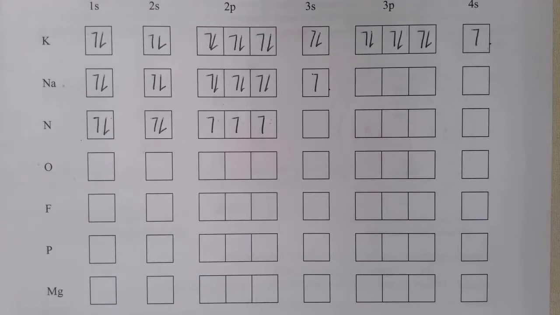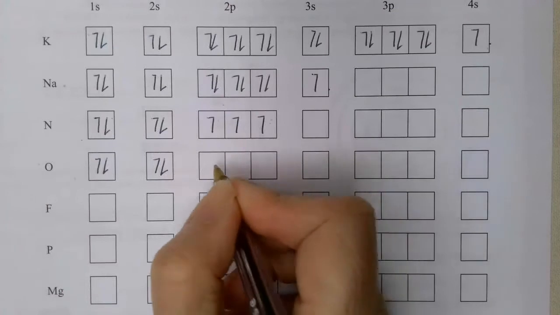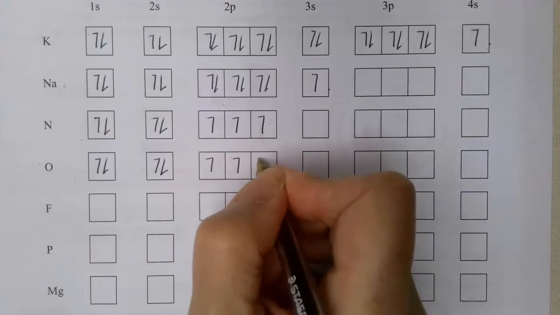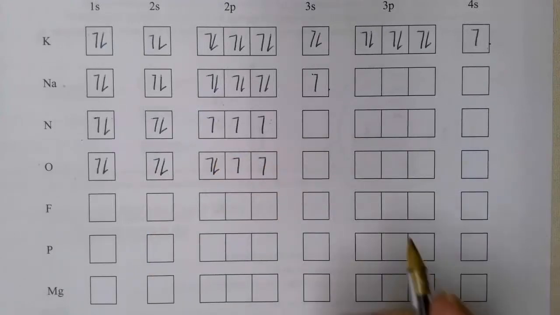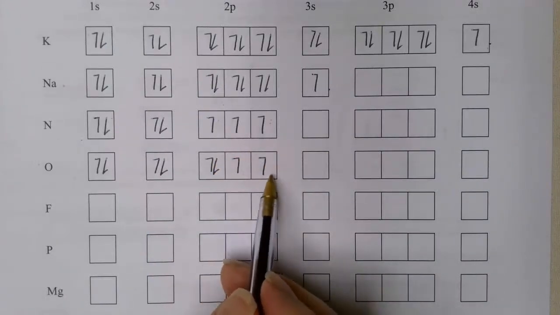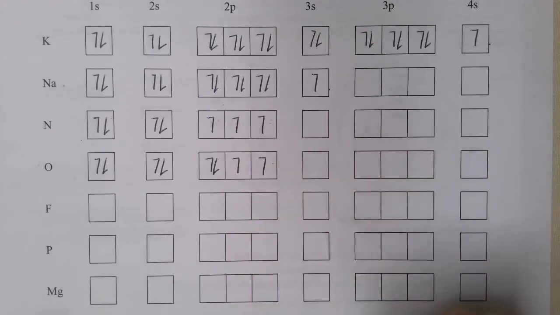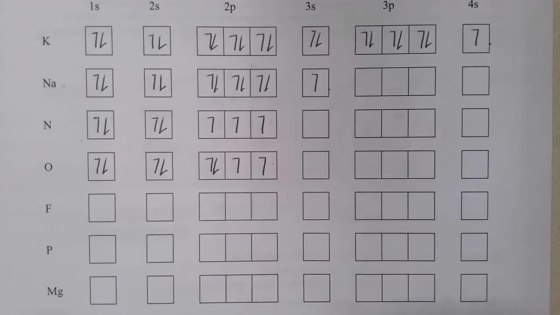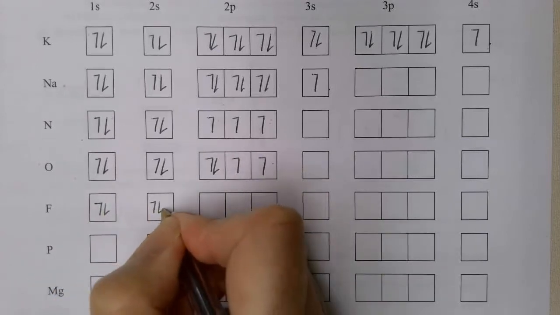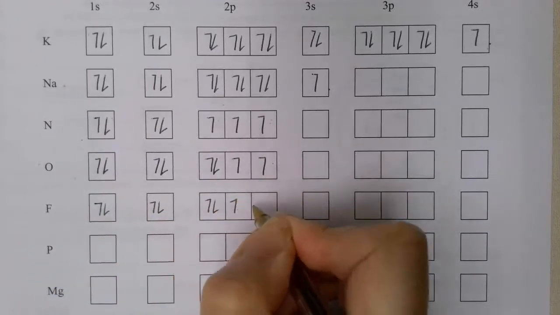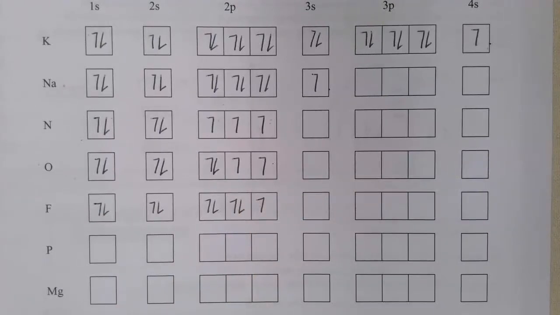Oxygen, on the other hand, has 8 electrons, so I've got 2 here, and then again I'm going to fill up singularly, but this time I've got an extra electron, so it does have to pair up. And this again explains why oxygen generally forms 2 bonds, because I can share a pair of electrons in those last 2 orbitals. Fluorine, with its 9 electrons, again, filling it up, you have a space here to make 1 bond.